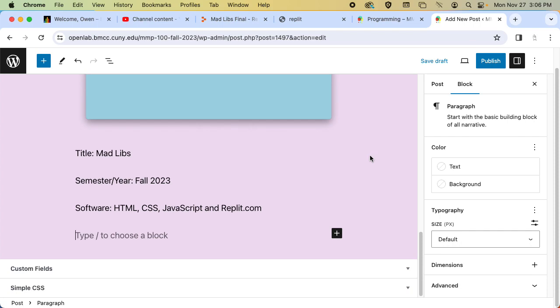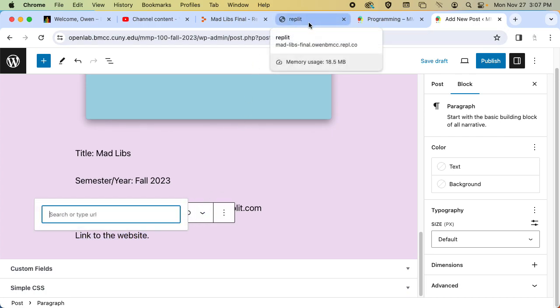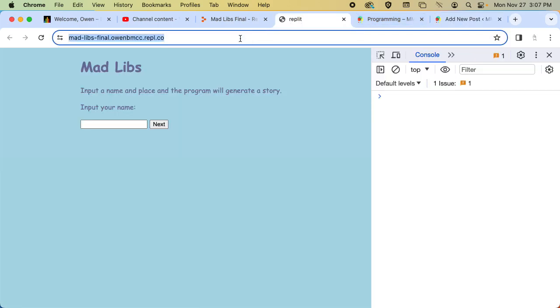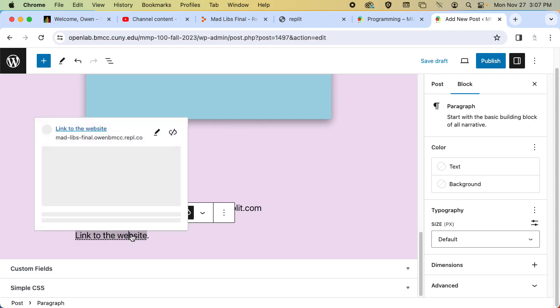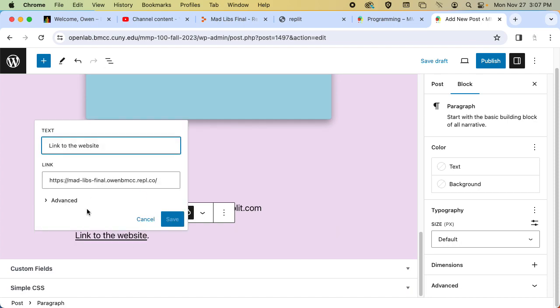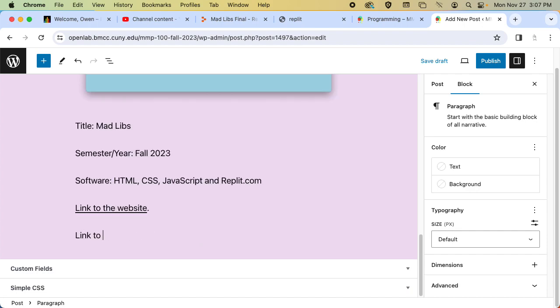So we can say link to the website, and then I'll select that text and click the link button, and then I'll go find this link. So I'll just copy that, Command C, and then Command V in there. And then if I want this to open in a new tab, I can click the edit here, go to advanced, open a new tab, and then I'll say link to project files.